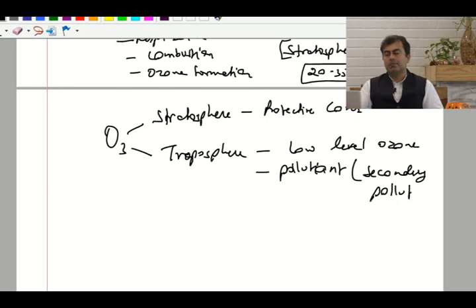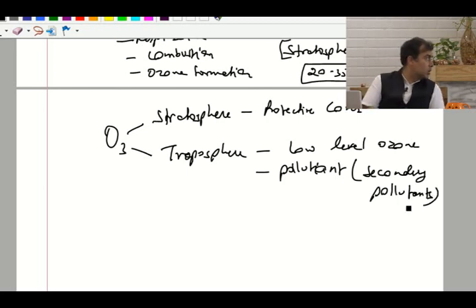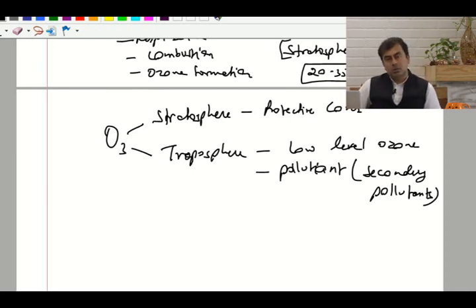Pollutants are of two types, people who don't know. Primary pollutant, say for example you burn wood, directly it turns into carbon dioxide, that's a primary pollutant. However, if a primary pollutant undergoes some special reactions, photochemical reactions, and becomes something else, that is called a secondary pollutant. So vehicular exhaust undergoes chemical transformation and can turn into ozone.